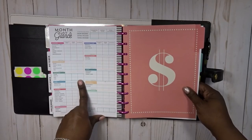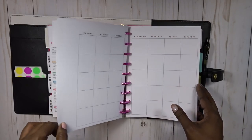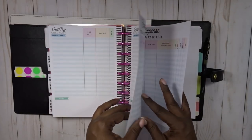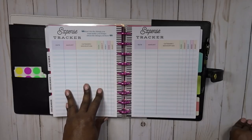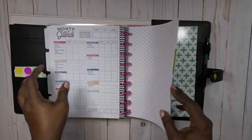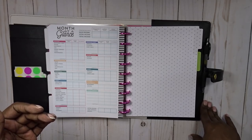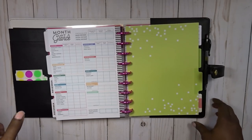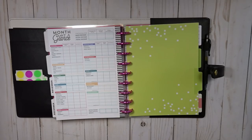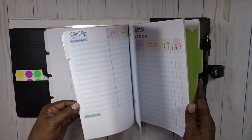I was looking at the month-at-a-glance section and I'm not sure I'll use it because I've already really reduced my spending, bills, and debt. I wanted a way to track expenses but I'm still not sure I need all these pages or even this whole budget kit, because they came out with half sheets for expenses where you can track on a half sheet — and really I'm thinking that's all I need. Our Michaels doesn't have any of the new stuff yet; the only thing they had was the budget sticker book. I was also in the process of making some budget inserts myself.